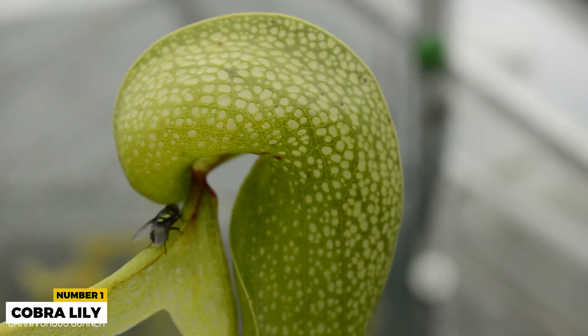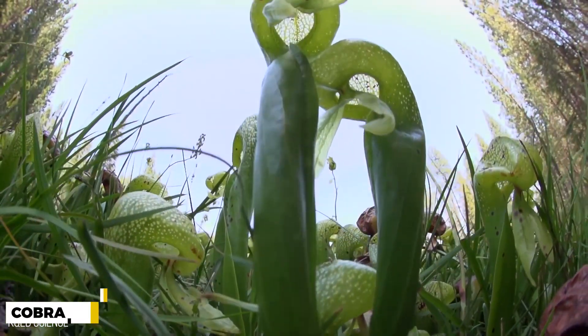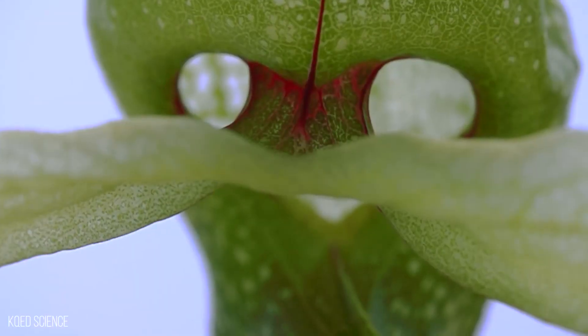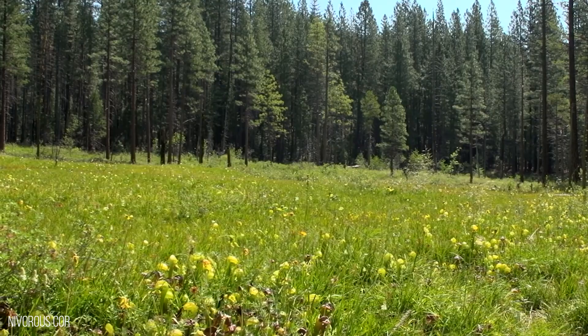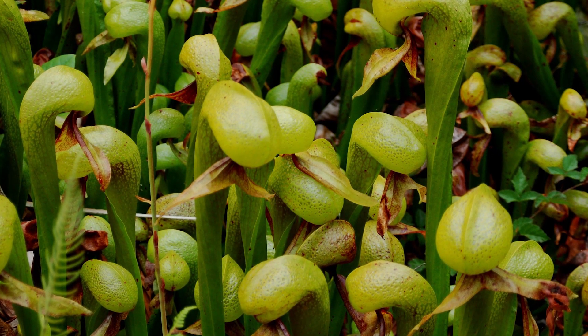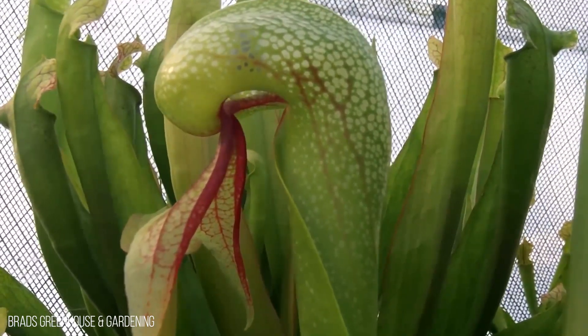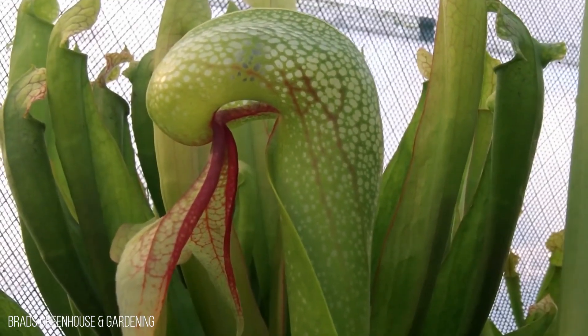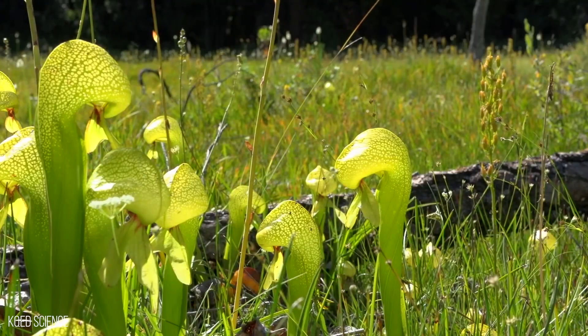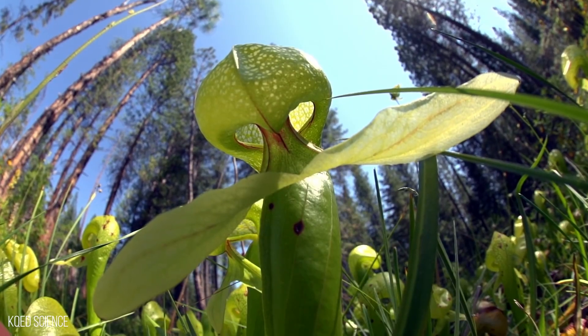1. Cobra Lily. As the name implies, it does look like a cobra snake that is about to strike. The cobra lily is a rare plant native to the cold winter bogs of Northern California and Oregon. This carnivorous plant is indeed diabolical — it not only lures insects into its pitcher with its sweetened smell, but its closed pitchers have many false exits that exhaust its desperate victims once they try to escape. Naturalists have yet to identify the natural pollinator of the cobra lily.